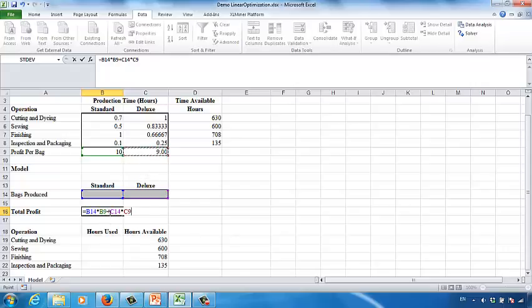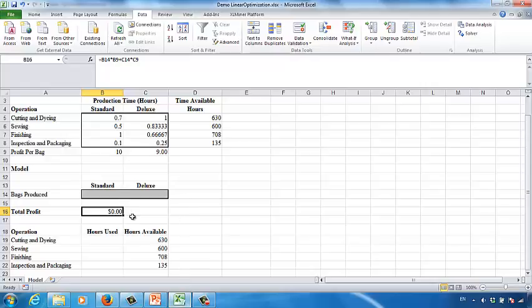So in cell B16, you should have equal sign B14 multiply B9 plus C14 multiply C9, and then press Enter on the keyboard. Currently, we haven't got the number of standard bags and the deluxe bags manufactured, so the total profit should be 0 in cell B16.